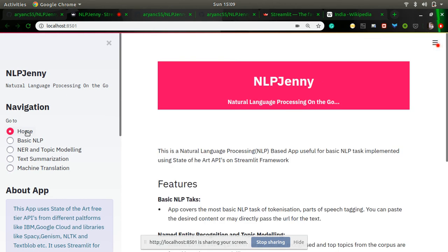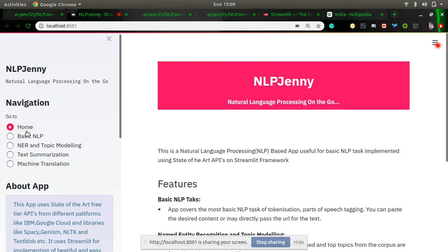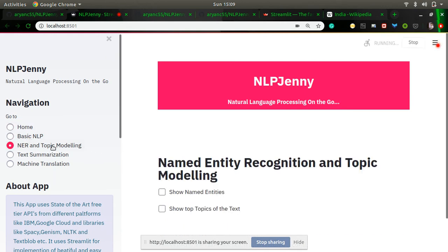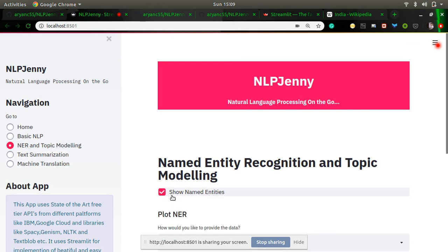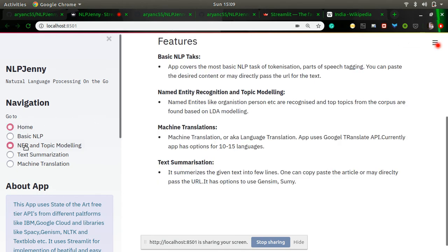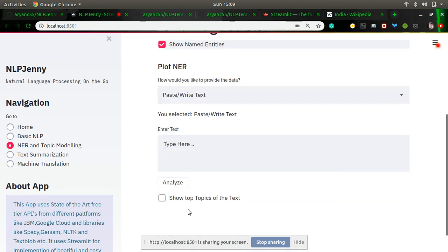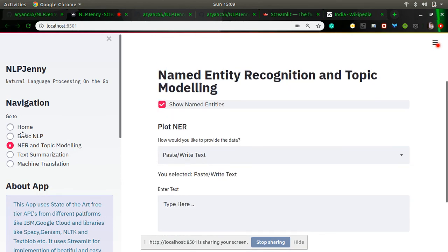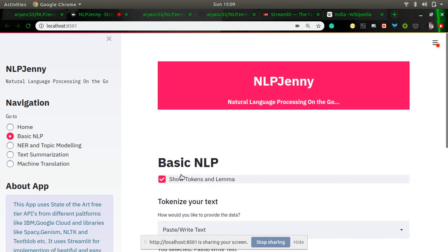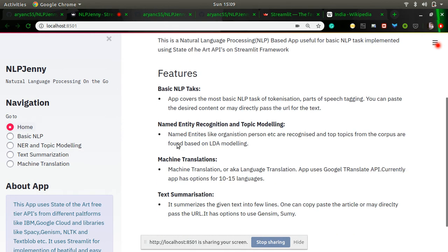One more thing, like as earlier I was saying, it is a stateless app. Actually, the multi-page trick which I am using, due to that, it becomes stateless. It means if I write something here and I go to some other page and then I come back, it will be gone. See, actually, I wrote it here maybe. Yeah, it's gone. So it doesn't store the session data. It kind of vanishes as soon as you click some other page.